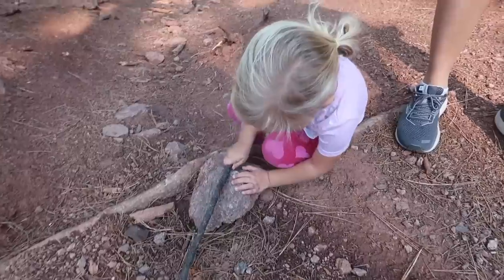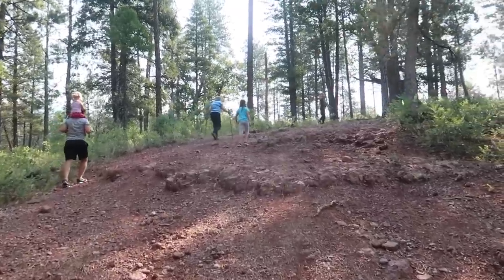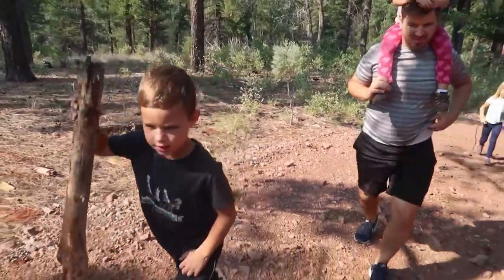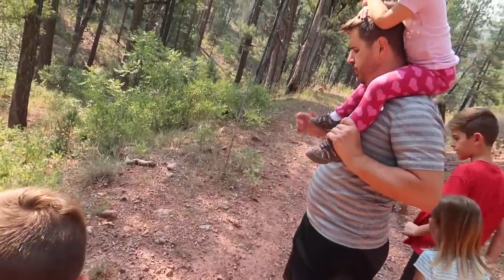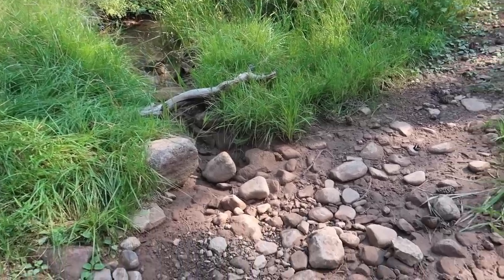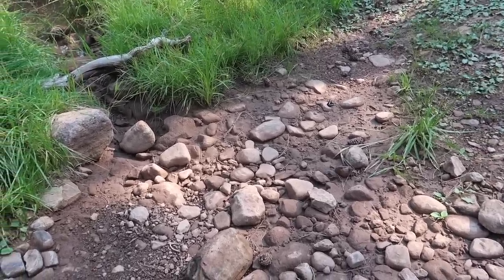That's a heavy one. Do you need help? No. Janae's now on Jeremy's shoulders. Caleb found a walking log. Probably because I'm lifting this and we just came up a serious hill. We got some deer poo — elk poo. Well, it's deer or elk poo, which means there's probably tracks around. We definitely don't know what we're doing, but we're having fun doing it. There's a tiny bit of water in the creek, and this is where we think we can find some good tracks.